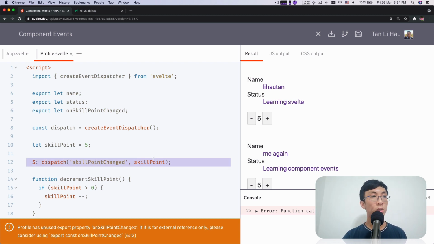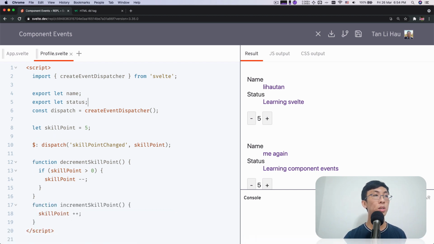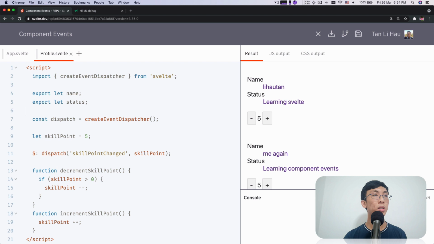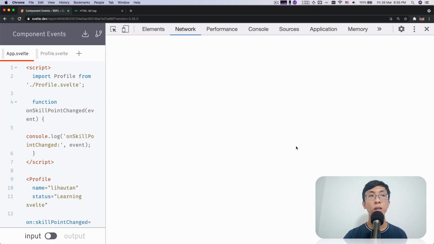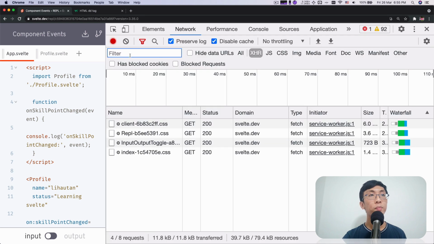So I don't need this on skill point change anymore, I'm going to remove this. Let's take a look over here. When I change something, you can't see it because this is no longer the new skill point. If you inspect this, you could see that this is actually the event. As always, I told you don't take my word for it, so you should always inspect the element and take a look.